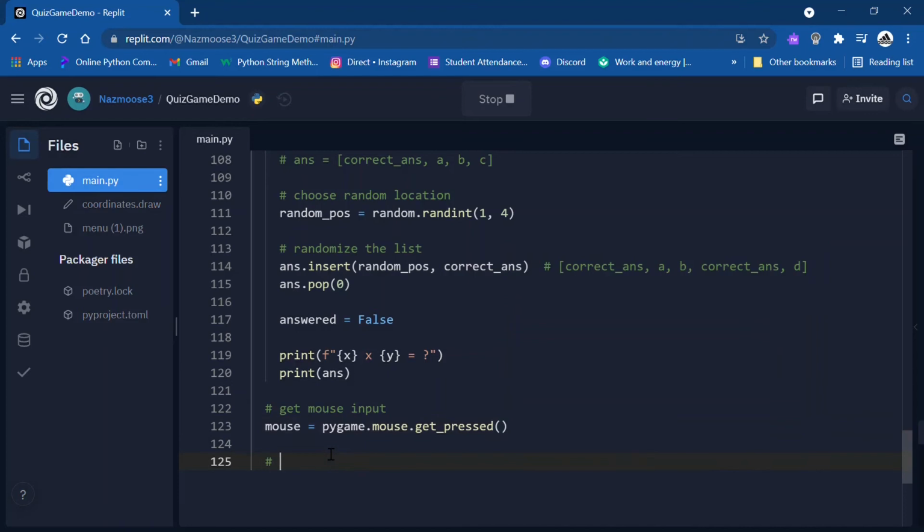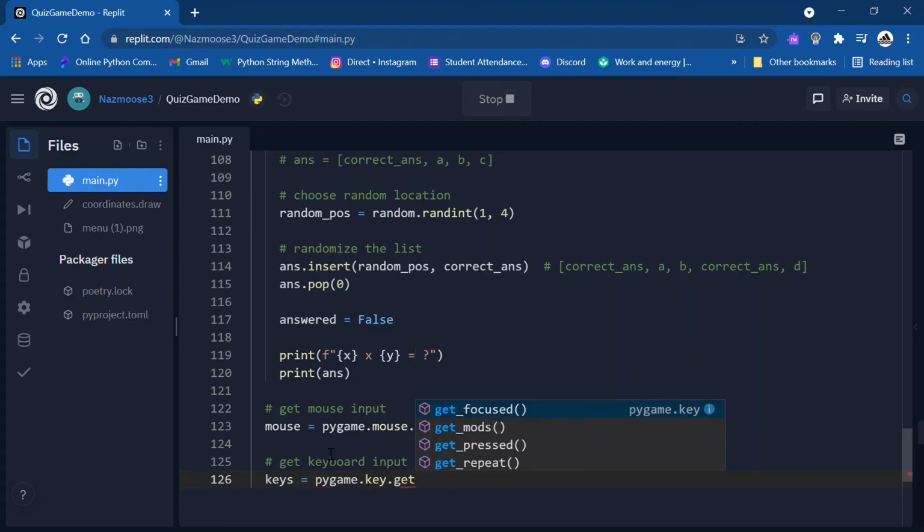Okay, and now we'll also want to get keyboard input because that will be another way to answer the questions. Get keyboard input. So keys is equal to pygame.key.get_pressed.